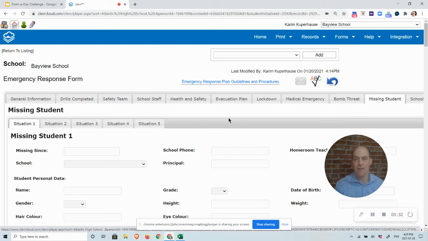As I scroll back up, there's a section here where they can upload certain documents that are related to this emergency response. What is also powerful about this form is the ability to create a printout. Now, the information that you have over here in this emergency response form ultimately will become part of a community-based form or a plan that is shared with the community. But you don't necessarily want to share everything that's in here.